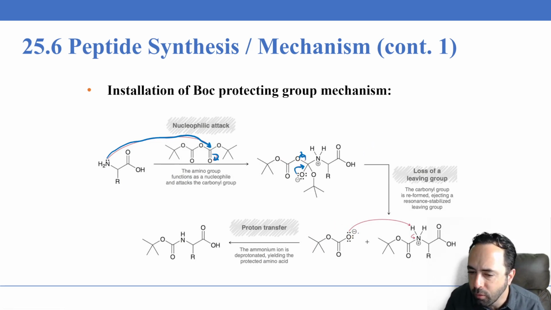And this will be not tremendously basic, but enough so that it can grab this proton to some extent from this protonated nitrogen, and then that will cause the nitrogen to then be neutral instead of positive. Here it has 4 bonds and no lone pairs. There's a positive formal charge, and here at the end it's a neutral amine or amide, I suppose, right here with this group.